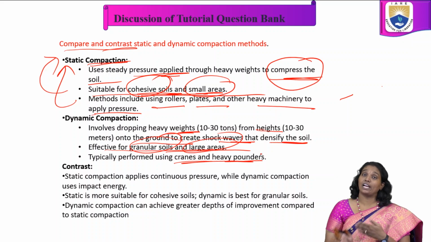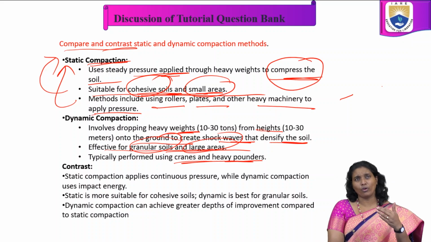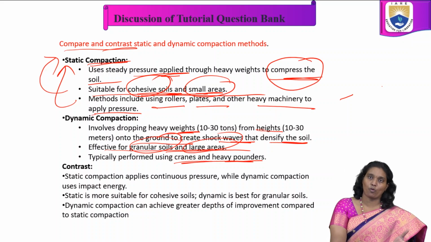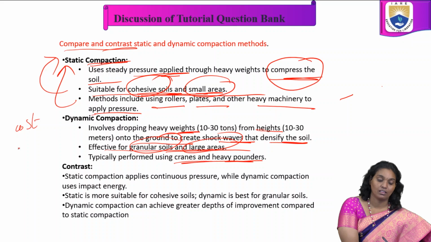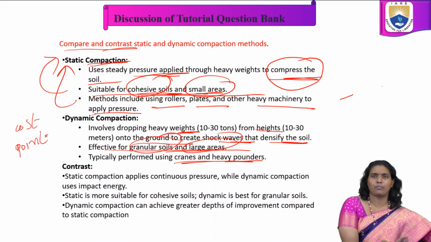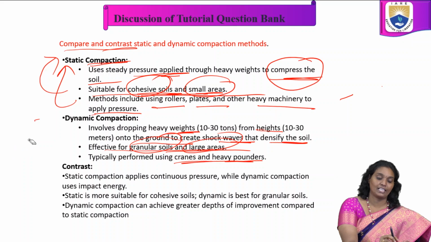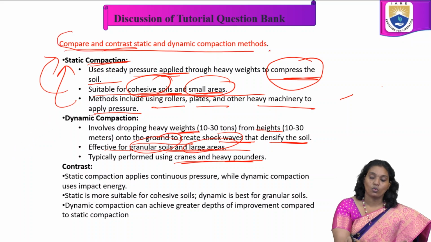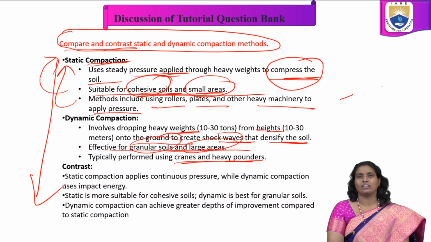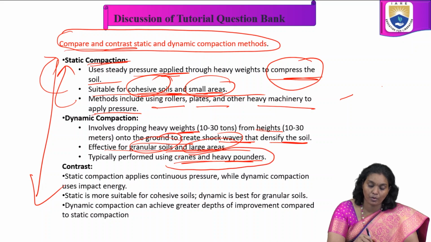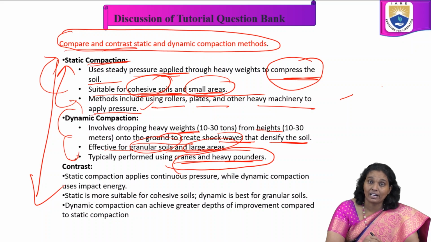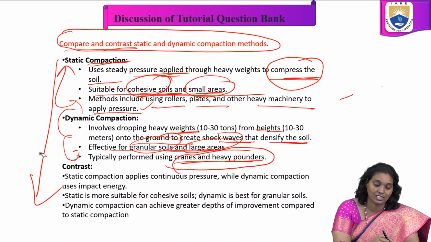According to this, we may understand one more point. I am not going through each and every point; I am giving some points just for understanding. You may have different points, so please write them out. From a cost point of view we may also write, and other points of view. Static compaction costs less, dynamic costs more, but it covers a large area. These are the parameters we may consider.